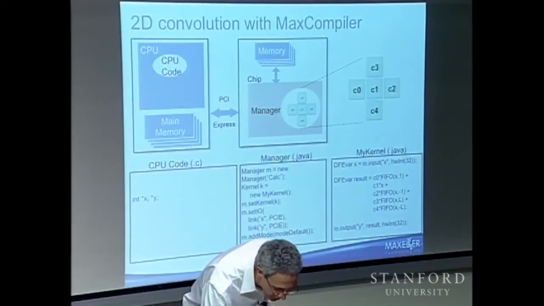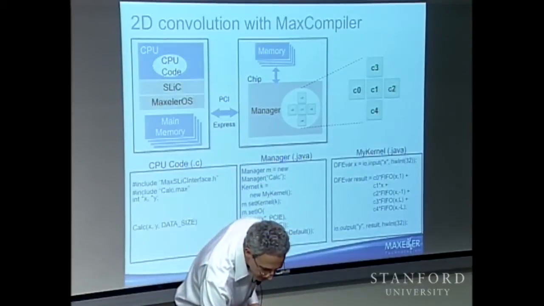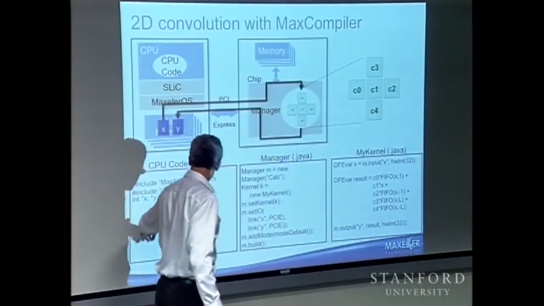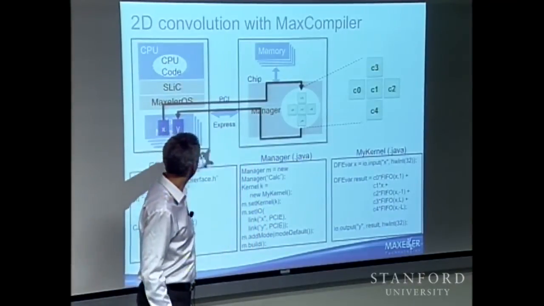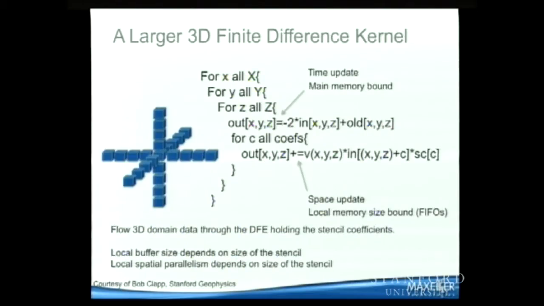The main point that I do want to make is as you stream this data through, you just have a function call here, and then you stream it through the stencil and you get it back out. You can now look at the real stencil. So now at the real stencil, again, thanks to our collaborators in the geophysics department here, we have some actual real stencil here, and so you have a lot more coefficients.